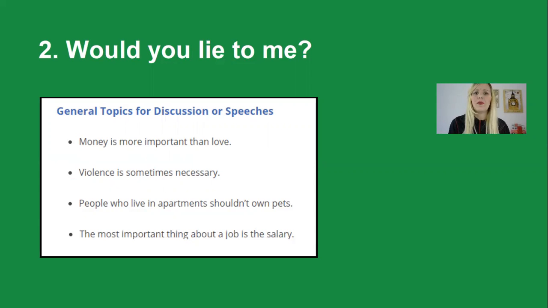Violence is very necessary. So for example, if my mother is cooking, I don't like what she's doing, I can use violence. Oh my God, I had so many good moments with this activity. Sometimes they start telling me the truth, the real opinion, and they get lost. They're like, oh my God, no, I should not be talking about my real opinion.